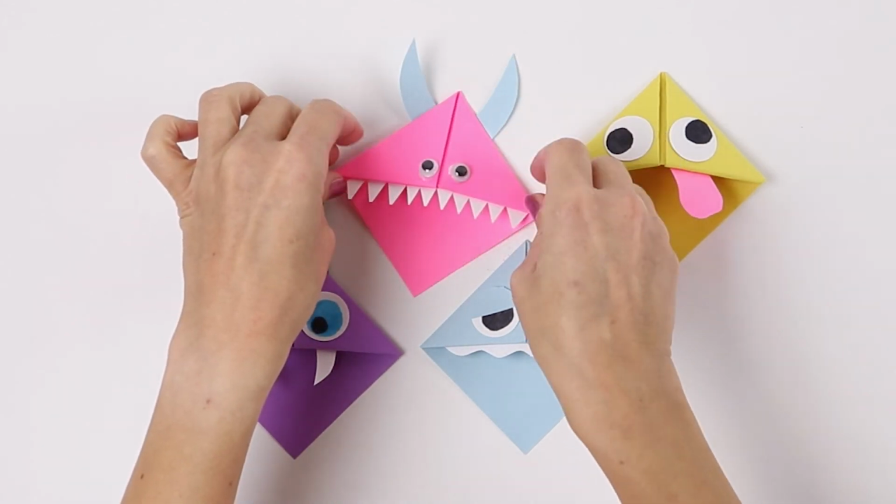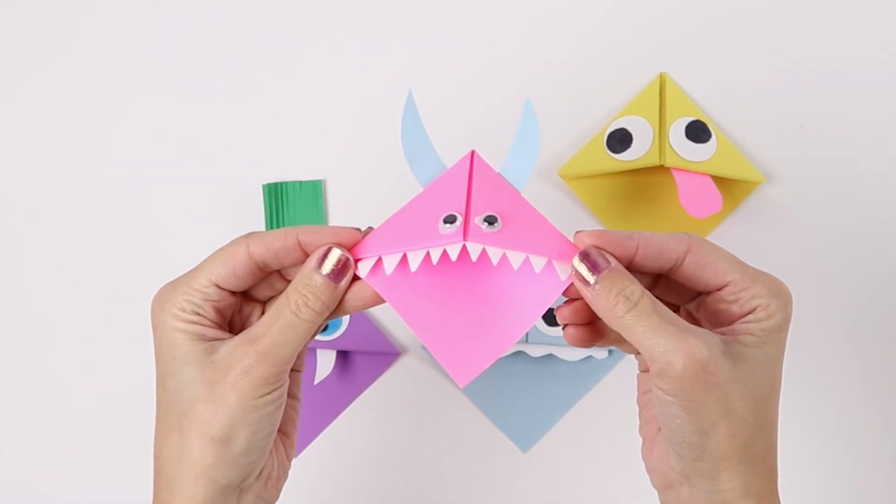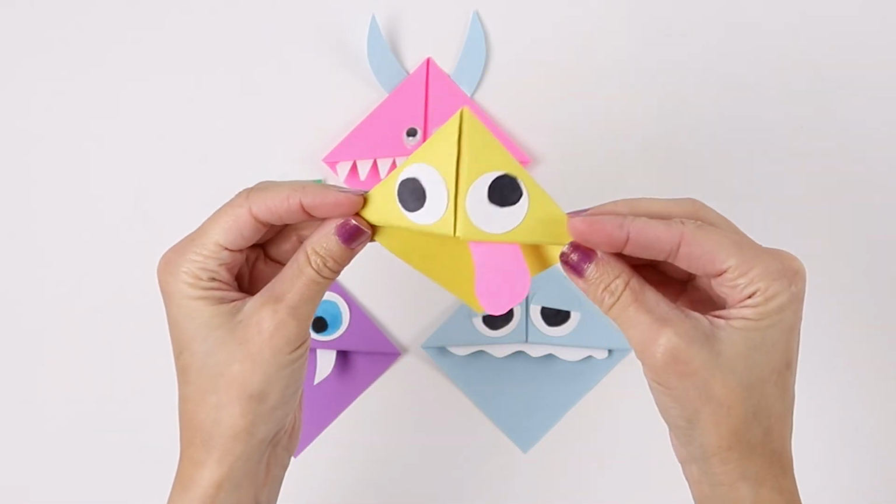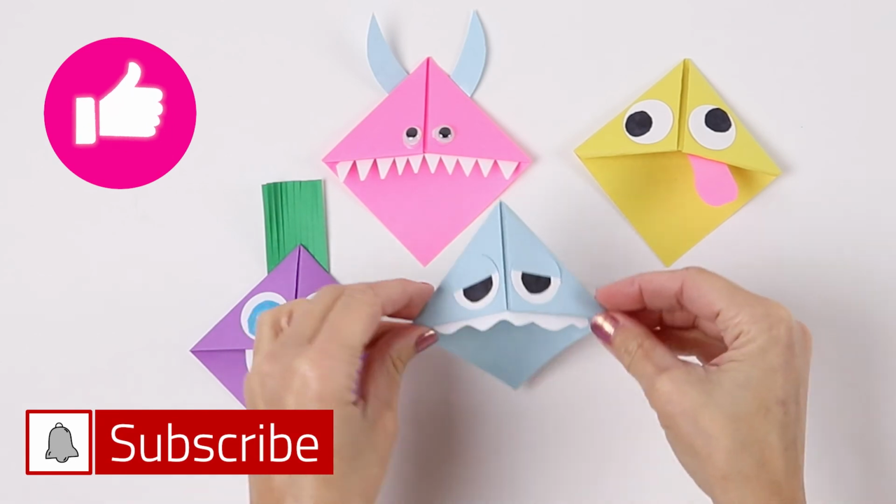I hope you are inspired to go make your own adorable origami corner bookmarks. Follow this tutorial and be sure to check out another version of this corner bookmark right up above.